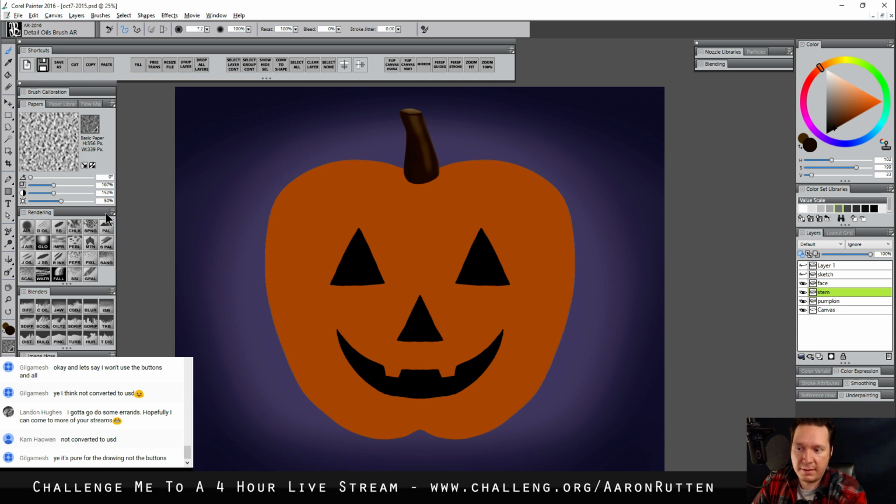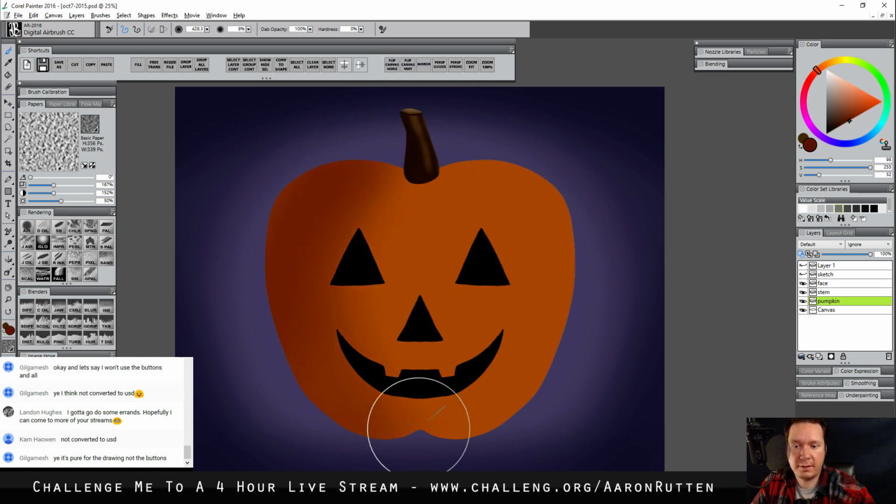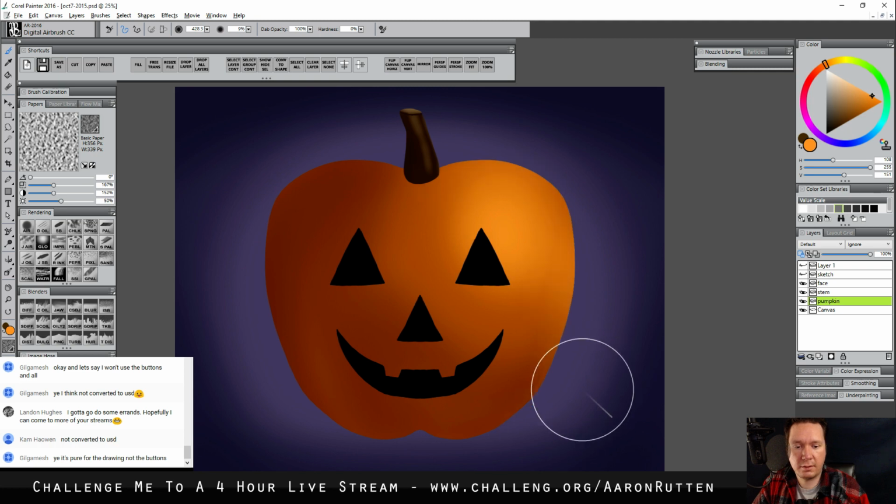And then let's do some shading on the pumpkin. So let's pick the shadow side first and put that in. This whole far side where the light's not reaching, and the underside are going to have some shadow. Then we'll put a highlight on the opposite side. Something like that. Let's make a little reflected light on our pumpkin here. Maybe we'll have some of this purpley color from the background kind of reflected.